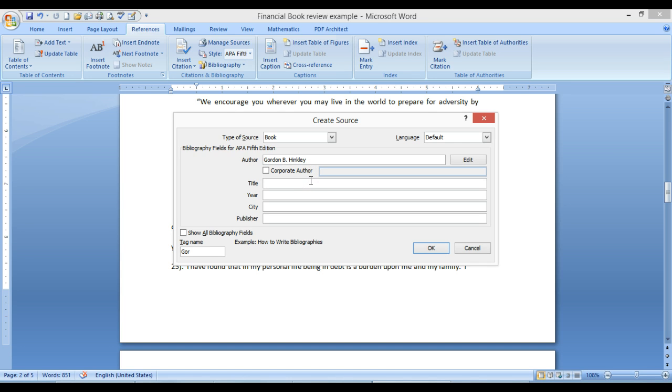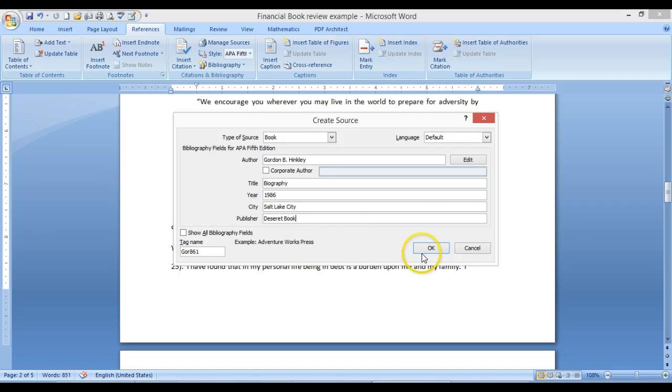The title of the book is a biography, and then we'll put in a year, 1965. No, we'll make it a little more current, 86. And this was printed in Salt Lake. Now, of course, mine that I'm doing right now is just pretending. I'm just throwing in some fake information. You will find all of your information inside your book. You'll find it about the first or second page after the blank page, and you'll find all of this information, and you'll type it in according to your book. Publisher, we're going to say Deseret Book.